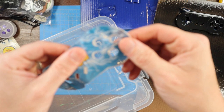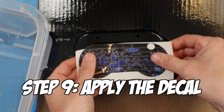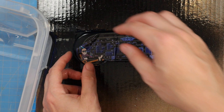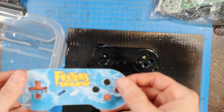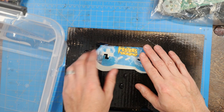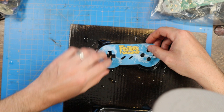We're doing the back first and sliding that right on. This paper is super thin and crinkles a lot, so you have to be very slow and gentle. If it folds over you can still save it — the top left corner folded a little but if you're gentle and peel it back you're good. You can smooth it out because there's water on there so you can still move it around — it's not a permanent stick. Now for the front of the controller: same concept, just make sure the d-pad cutout and buttons line up. Smooth out the wrinkles and you're good to go.